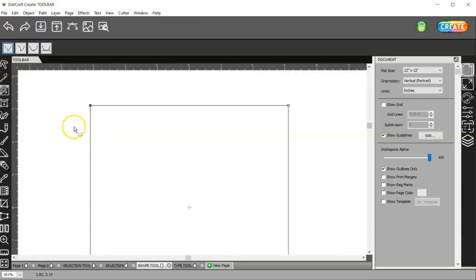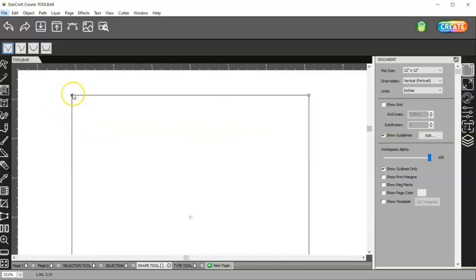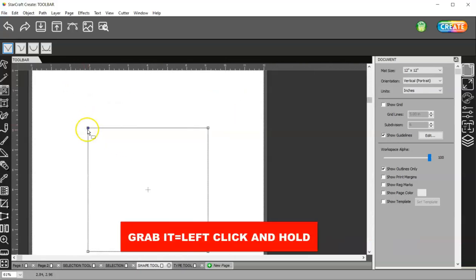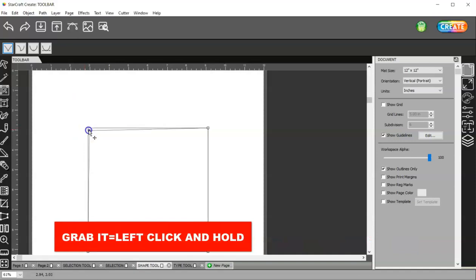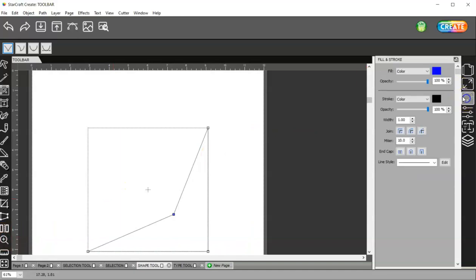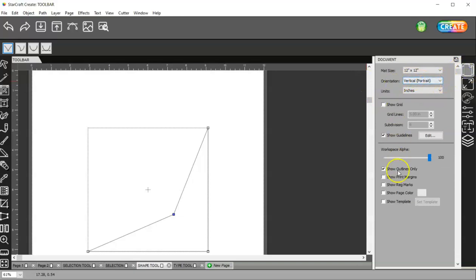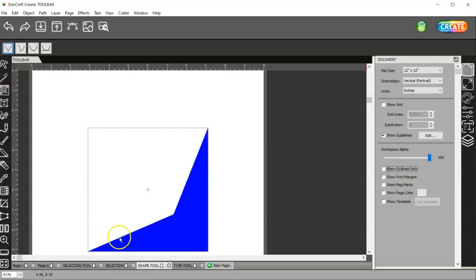Let me zoom in here. Can you see the difference? There's a color in that one and not in that one. So if I were to hover over that and grab it, I could resize it however I'd like. And then if I go to my color and make sure that it has a color set, and I hit enter, go back to documents, turn on my color, now I have a new shape.